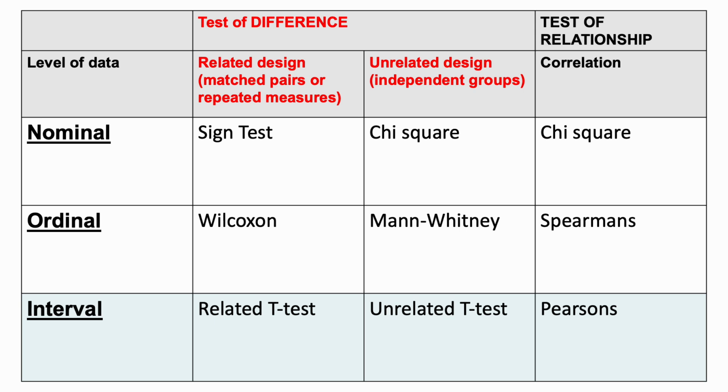So here we have the table that I would encourage you to learn in order to know the reasons you would use each test and therefore being able to read the stem, read the information in the exam and choose the correct test. So I always teach, and it might be worthwhile just pausing the video and copying out this table if you need to. In 5 seconds, I will go through my little mnemonic which gives you the first letter of each statistical test and in the order of this table.